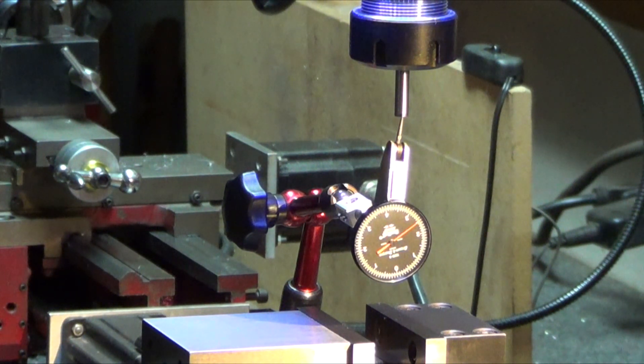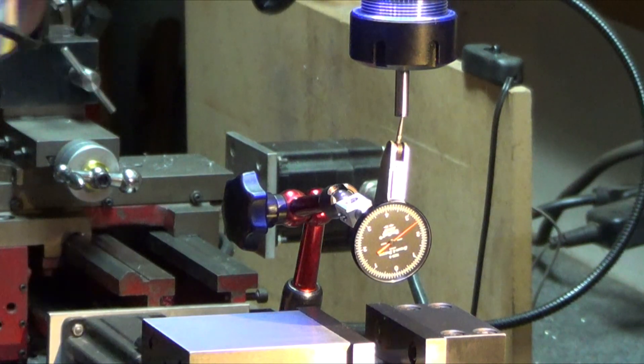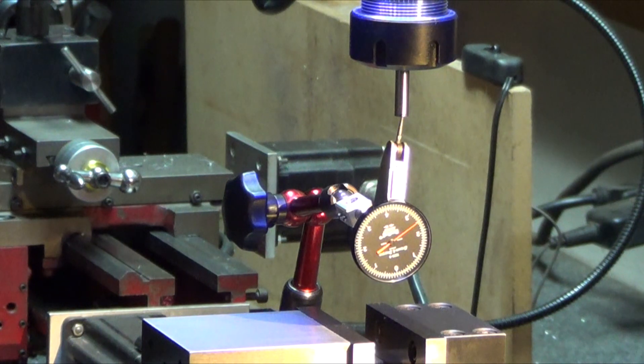There's that problem with the nut or the lead screw. But I can push really hard here and nothing happens — it comes back to the same spot. I know the forces when you're doing a cut have to be tremendous, so everything must be flexing. I guess for a mini mill — a cheap, inexpensive machine — this is probably as good as it's going to get. Just wanted to show you guys that. Some food for thought.